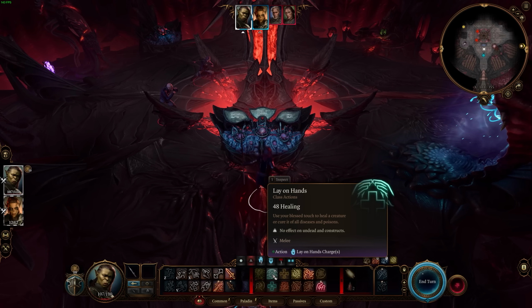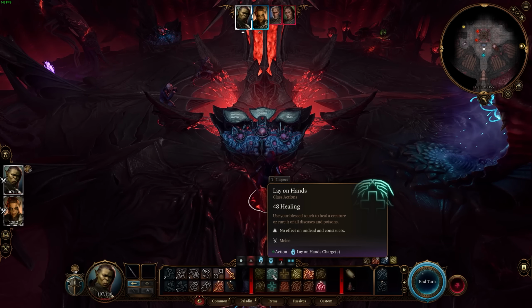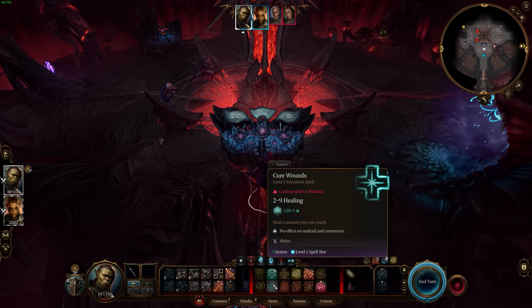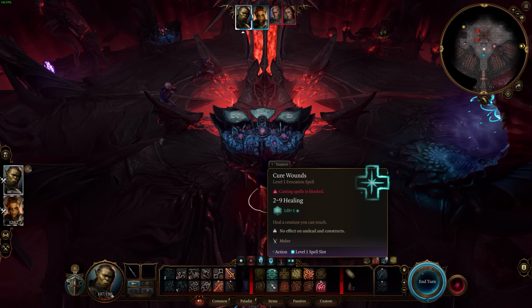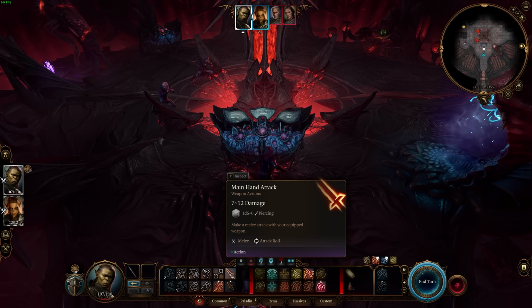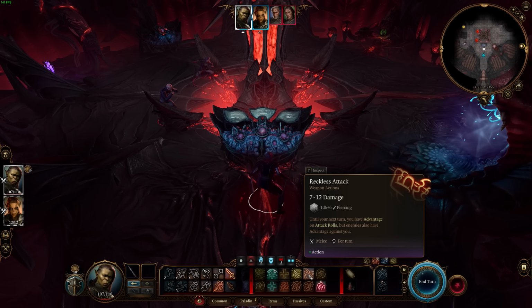We also have Lay on Hands, where you use a blessed touch to heal a creature or cure it of all diseases. So this is very good for your companions. And then we have some other stuff as well, which is what I've talked about. So we can go ahead and do a main hand attack, we can do a piercing strike, or we can go ahead and do a reckless attack.